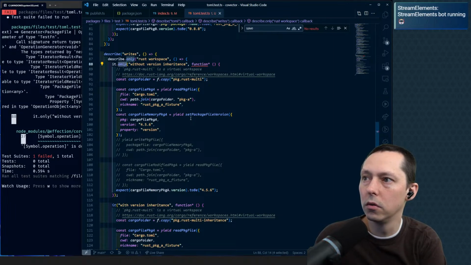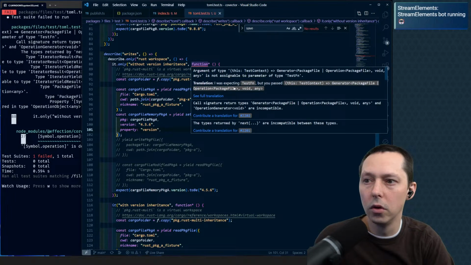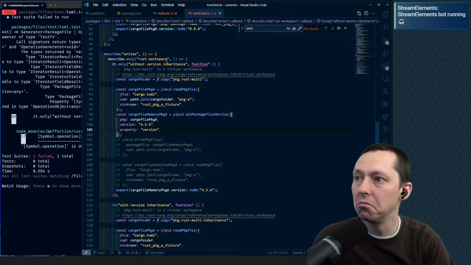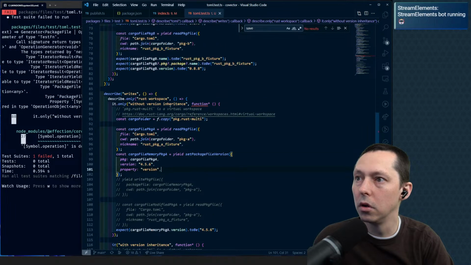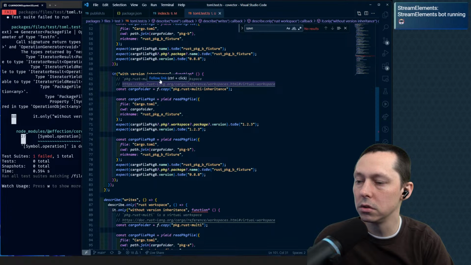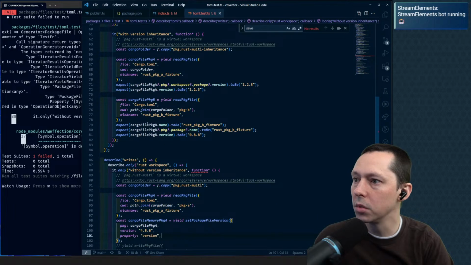Test.only. I've not seen this before. Call signature return types, generator, package file. They're incompatible. I mean, we're literally doing the same up here, aren't we? We're copying a thing, then we're yielding, and we're doing some expects.